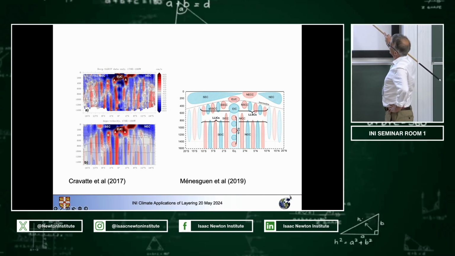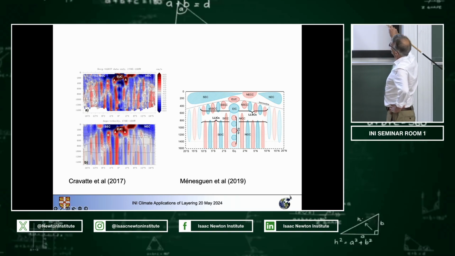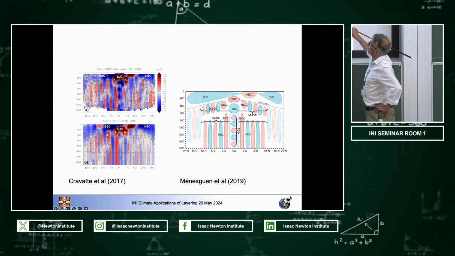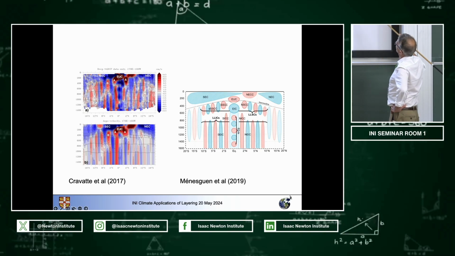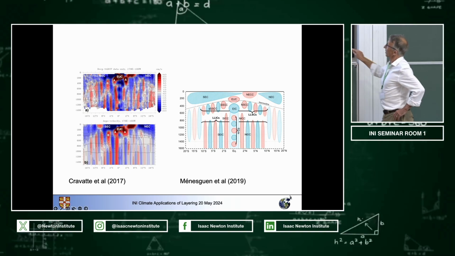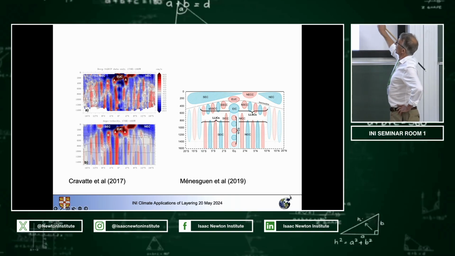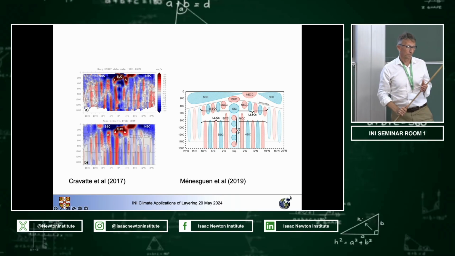Then go away from the equator again. We've got this more complicated vertical structure near the equator, and then deep jets further away from the equator. And Menescuin applied a kind of naming convention to these jets. I won't go into the naming convention, but basically there are what they call intermediate currents and subsurface currents closer to the thermocline.